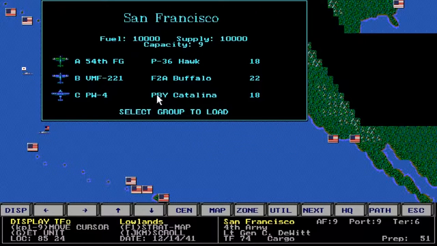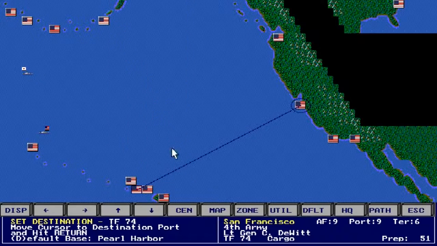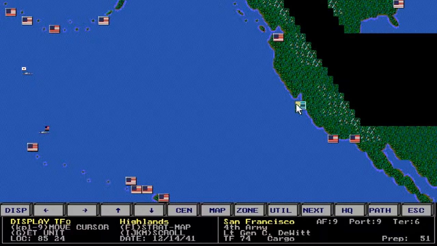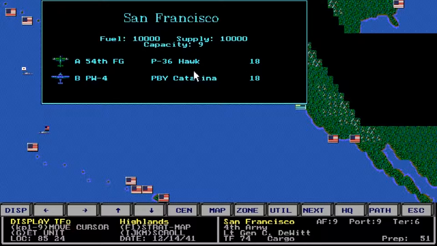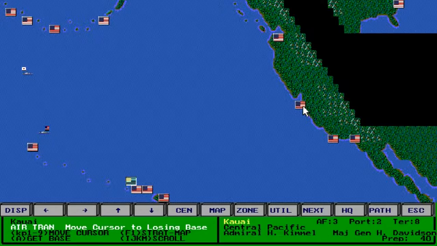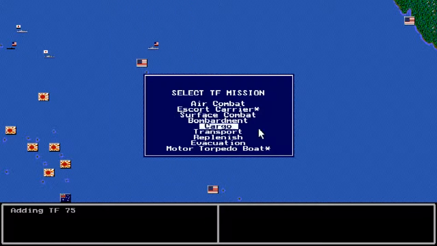And load a third air group, and that is the F2A. And then let's set their destination. Okay, we already have, and their base is also Pearl Harbor. And then that leaves us with the PBY and the P36. The PBY, I can actually do this air transfer PBY, and now the PBY will fly out on anti-submarine missions in this area. So next, we're going to create a task force here.